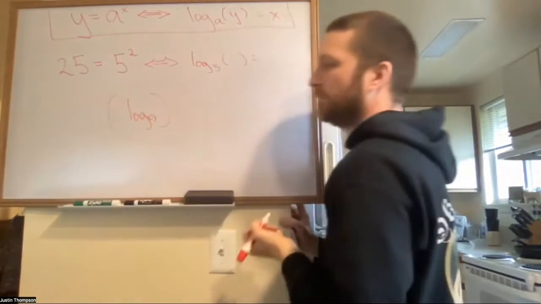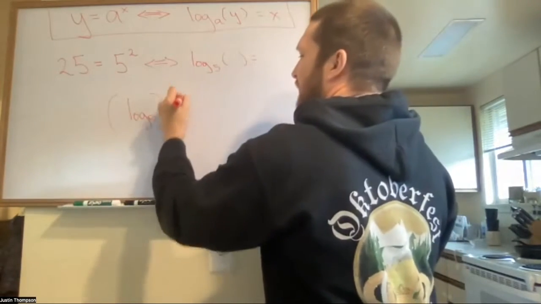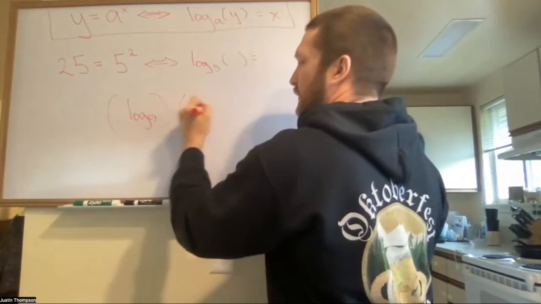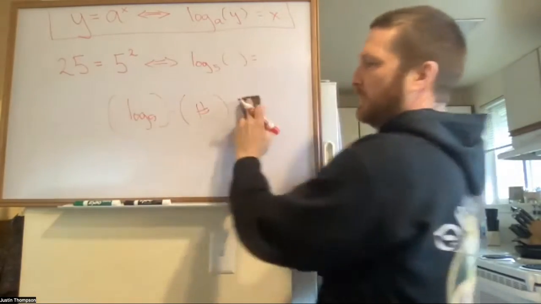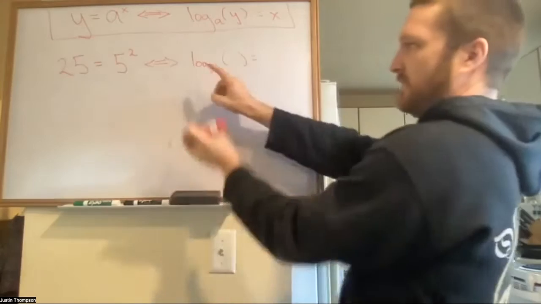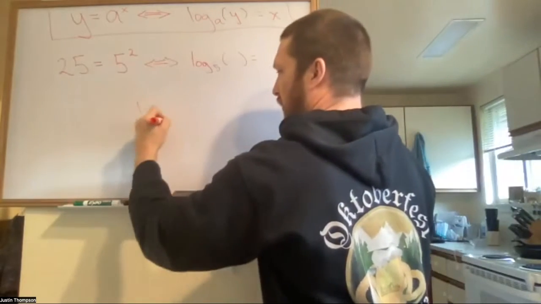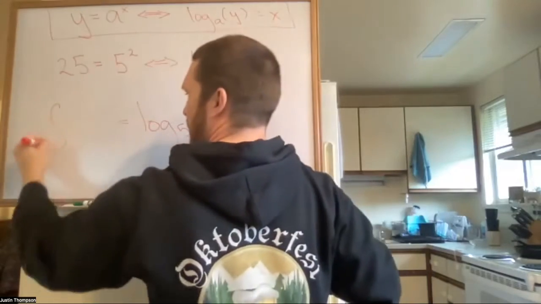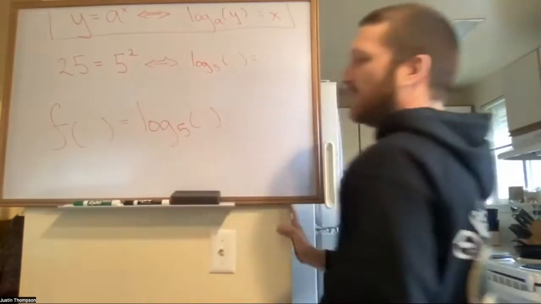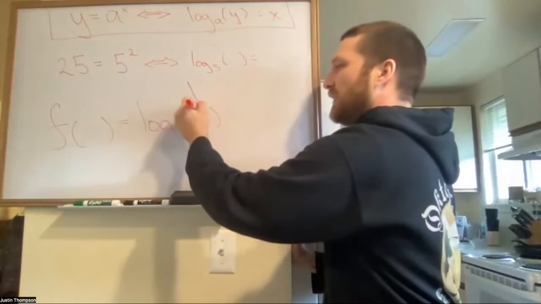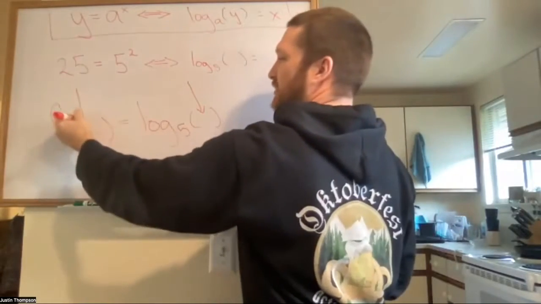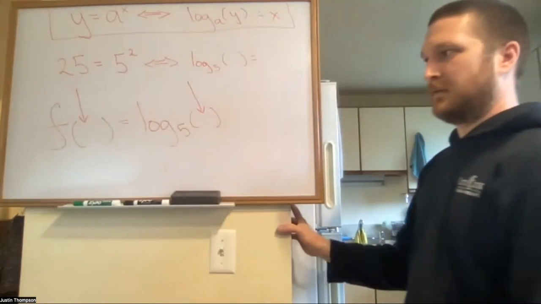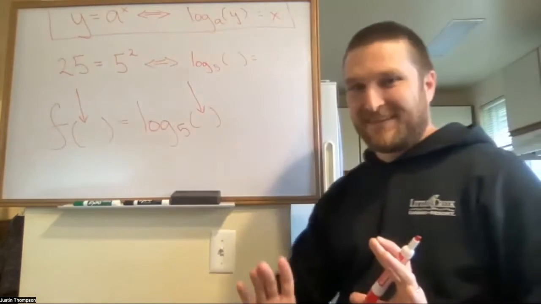That is not a number. You are not doing log 5 times some number here. That's not what that means. This is a function. This entire thing, log base 5 of something, means this is a function, an input-output relationship. And whatever you put in here is the same as putting into your function right here. Okay? I misspoke.